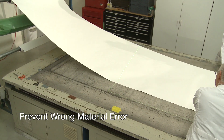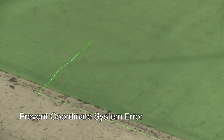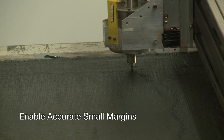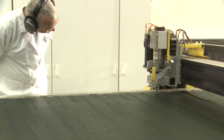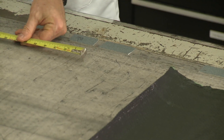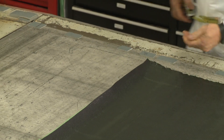Quick and accurate visualization of the cutting region prevents the use of the wrong material. KitGuide's accuracy means that smaller margins can be used at the edges of the material. Not only does this improve material utilization, it also reduces disposal costs by diminishing the volume of unused material. Without the KitGuide preview, the process of verifying that cutting will not extend beyond the material's edge is slow and inaccurate.